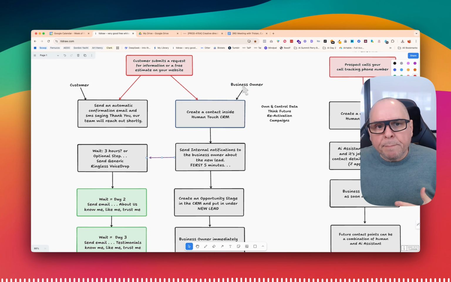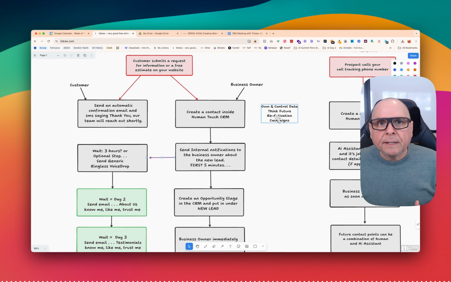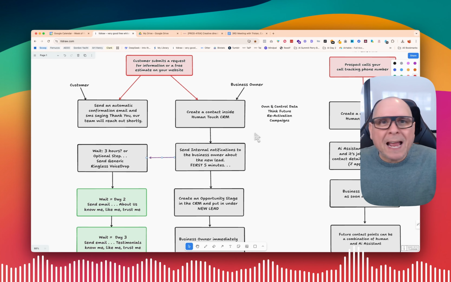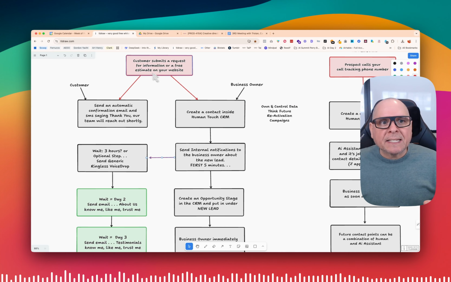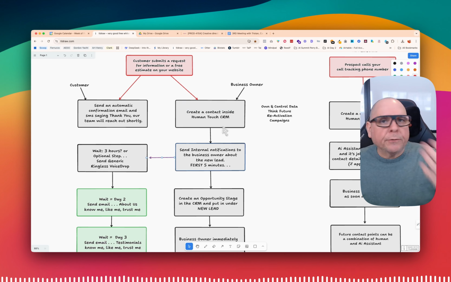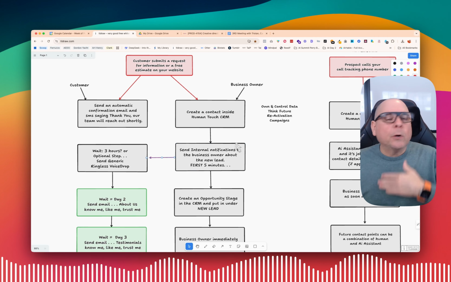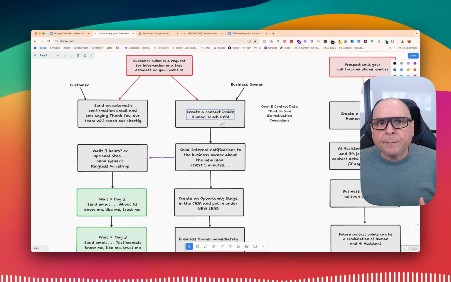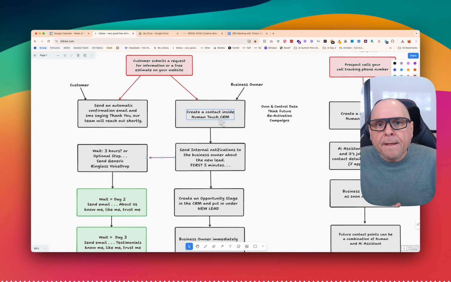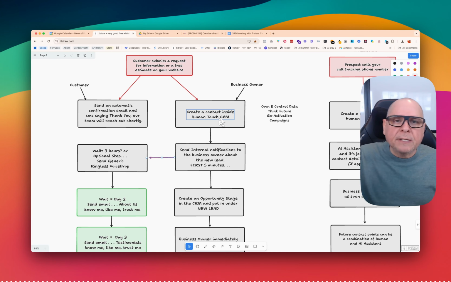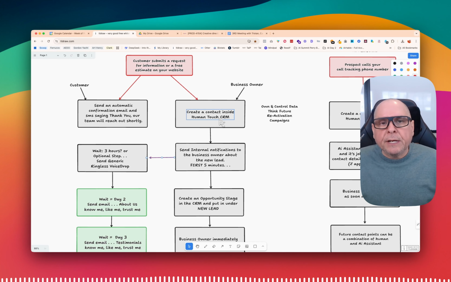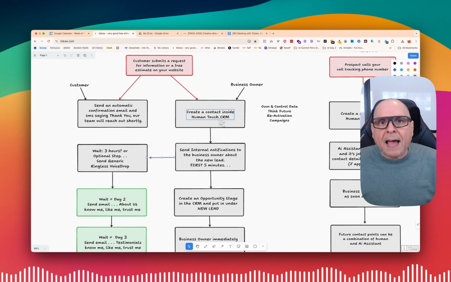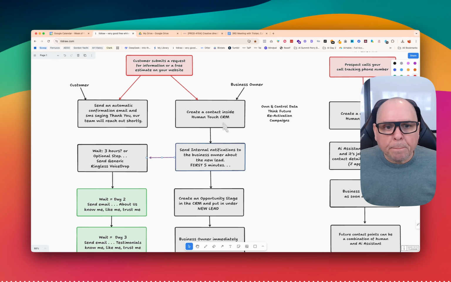What I know from the business owner side is it's all about owning and controlling the data. Think about future reactivation campaigns. So a lead submits a form, you go through the full process, you call them, but no sale happens at that time. But now that you have their contact information, you can send them an email or SMS message down the road on another opportunity, trying to reactivate that previous lead.